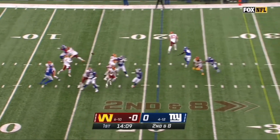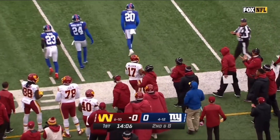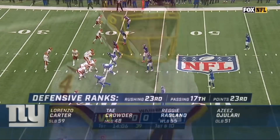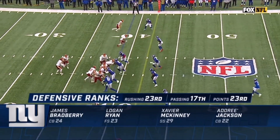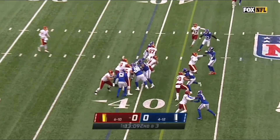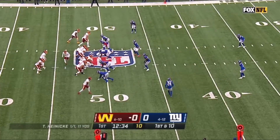After a two-yard pickup, Heineke finds McLaurin open, and that's McLaurin getting a first down across the 30-yard line. When you talk to Patrick Graham and Joe Judge, both are impressed with the defense and the athleticism, but they've got to have that complementary component from the offense throughout the course of this career here in year two.